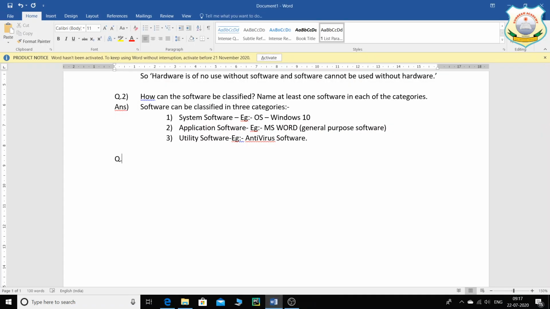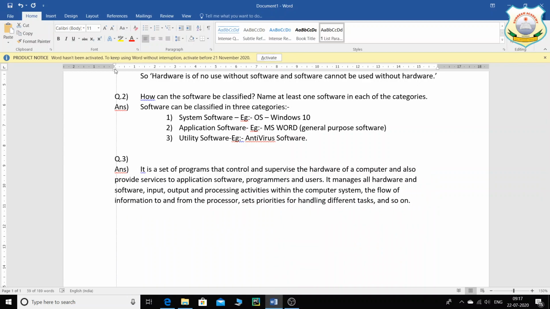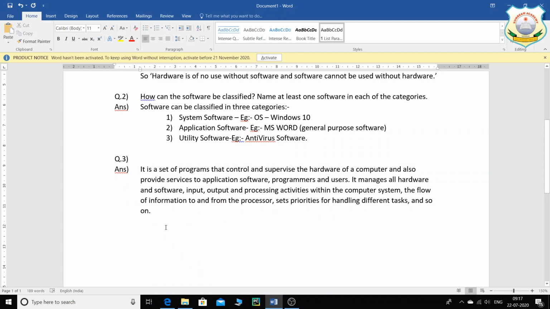So question 3, I'll leave it blank and then come to the answer, paste this. Then select this, do my formatting, and do this formatting here. That's perfect. So the question was, what is an OS, that is operating system. Okay, I'll just leave it as it is.